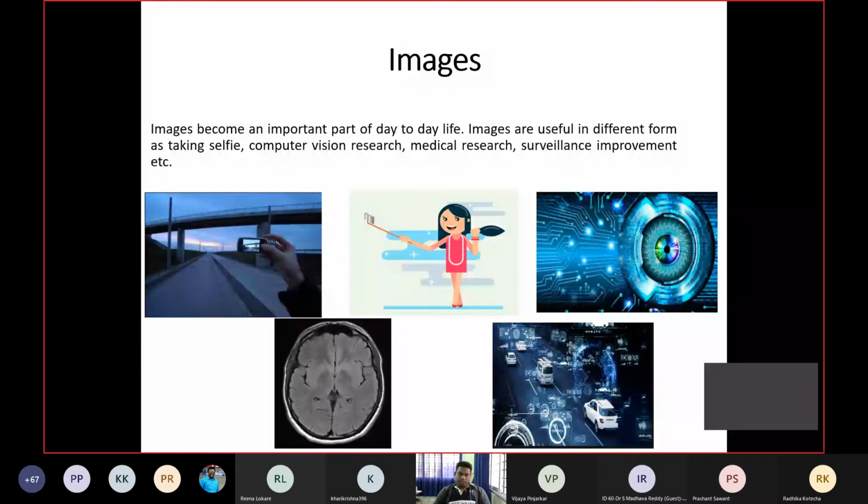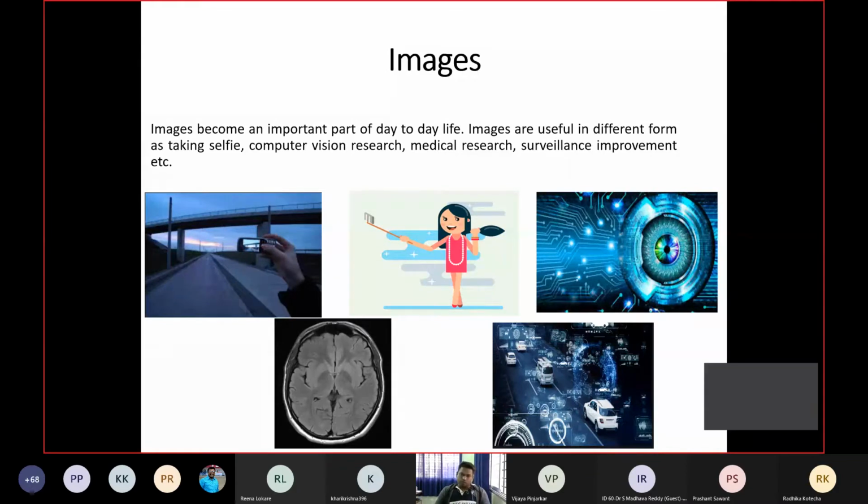It may be medical research, or computer vision research, or any kind of research. What I am trying to convey is that the image is very, very important in the present lifestyle.